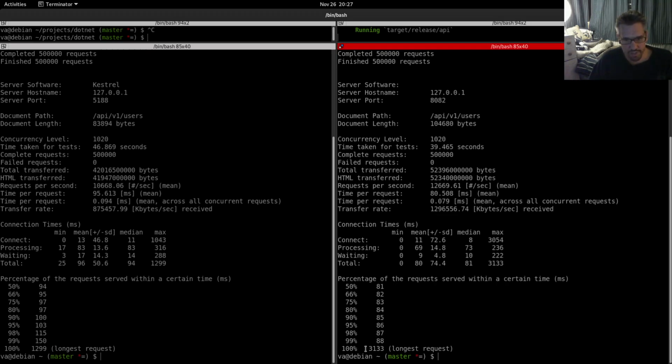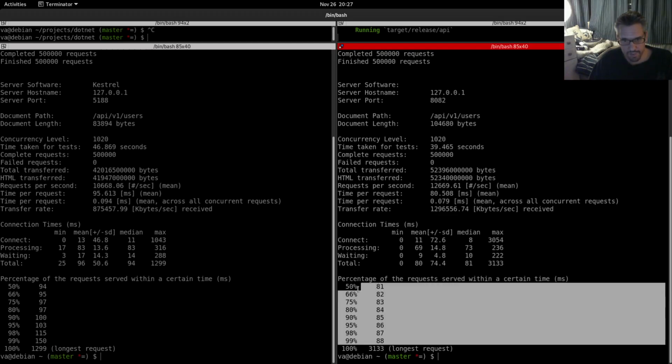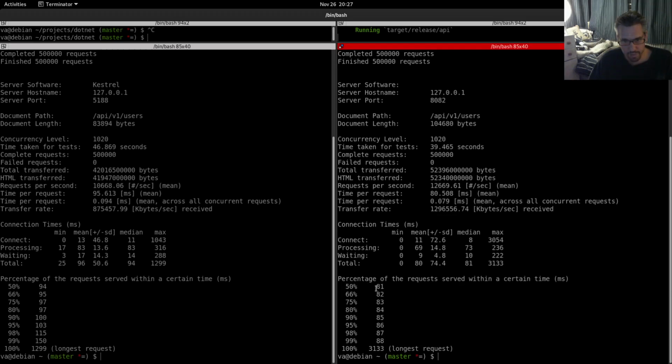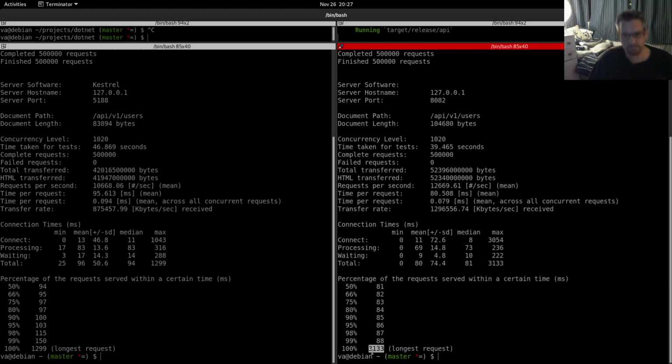I don't know how exactly this is such a big number, because as you can see, the time distribution for Rust is quite stable. You see that we are in the 80s for all the requests up to 99%. So maybe this number was a very small amount of requests.